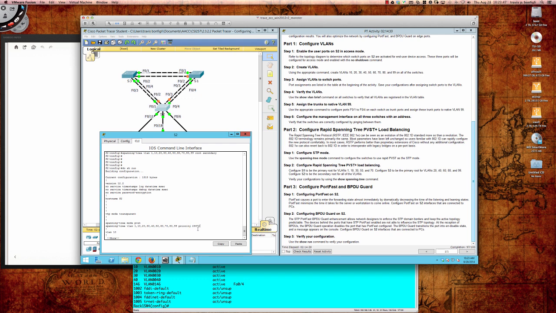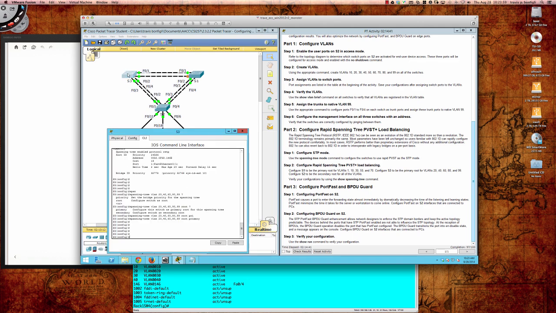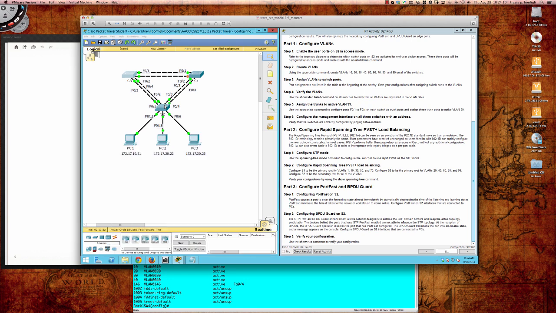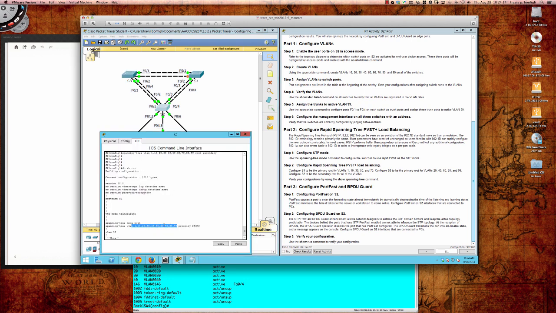So it looks at the environment. It says, hey, all of these VLANs that I'm trying to set my priority for already have a priority set on switch 1 and switch 3, and that priority is, let me make sure I always get that number. Where are we at here? So do show run, that's 24576, I believe. Try to remember, yeah, 24576. So on switch 2, it sees that these VLANs are already accounted for on switches 1 and 3 with a priority of 24576. So then it adds 4096 to that because we're saying, hey, we're the secondary root bridge for those VLANs. And so again, lower priority is better in terms of becoming the root for those VLANs. So higher is worse or not as good. Okay, so we've got those added in there.